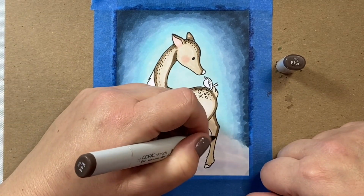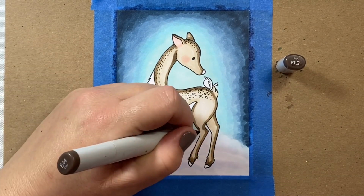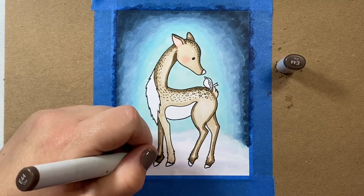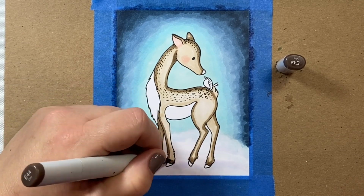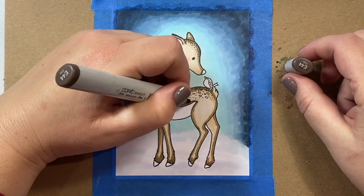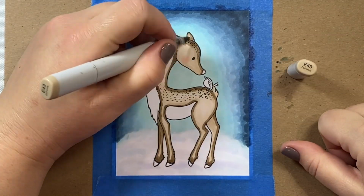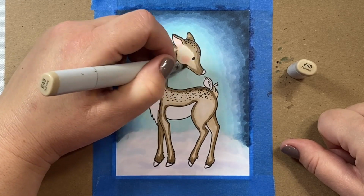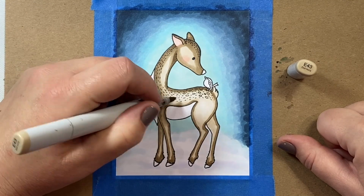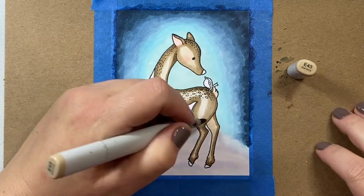I'm going to take some E44 and just add that to the edges of the deer's body. And in any of the areas where you would expect there to be a shadow, like underneath the belly there, where the back leg sort of meets the front leg, the edges of the fur, the little area around the neck, where the head meets the neck, you'd expect there to be a little shadow there. And then we're going to just blend in my E44 with this E43.